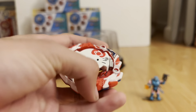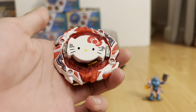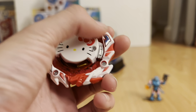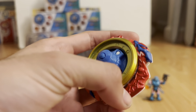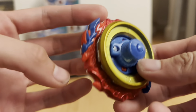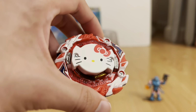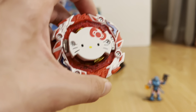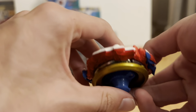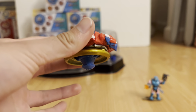And here is the completed bay with all the stickers. So here it is, Astral Hello Kitty. Pretty cool, blue stickers right there. Turn it over. You can see the white stickers on the S kind of turned pink because the white sort of faded. Like the red bleeds through the white. Anyway, yeah, here it is. Astral Hello Kitty all put together. Here's the side profile. Looking really nice. Very cute.